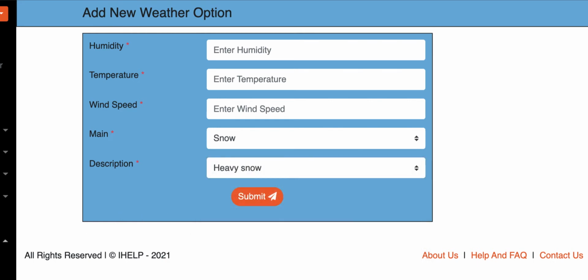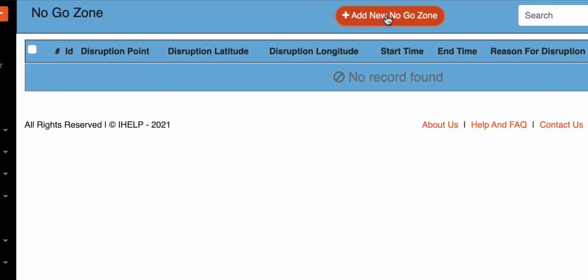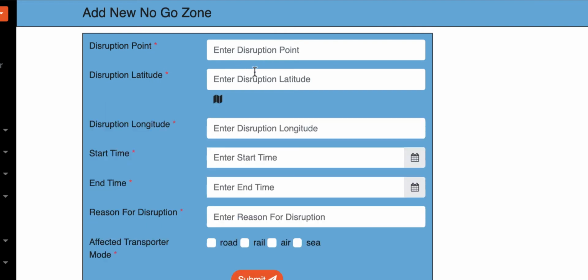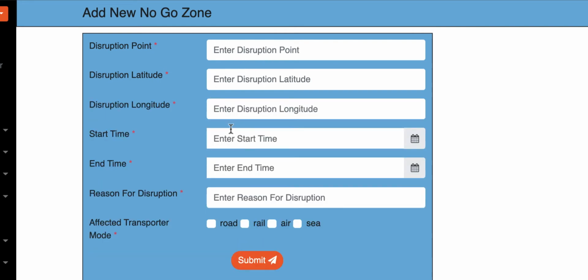And if in case we want to have a disruption for a certain road, for whatever reason, we can simply define the disruption point, its location, when we expect it to start and when to end, and the reason for that disruption and what mode of transportation is affected.